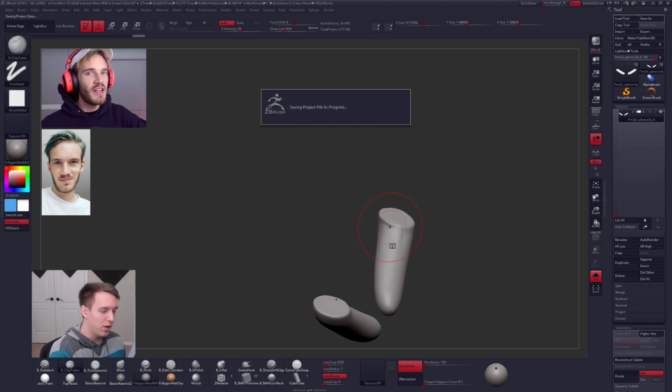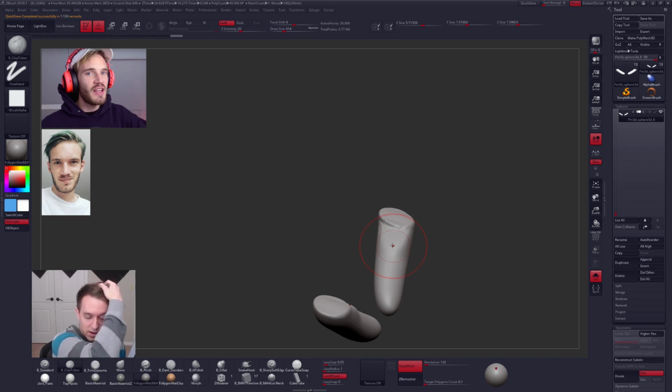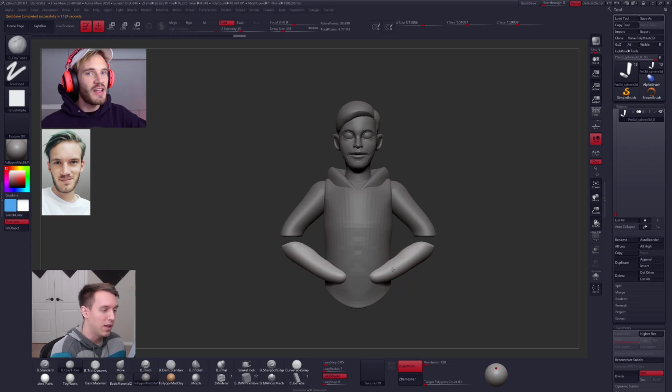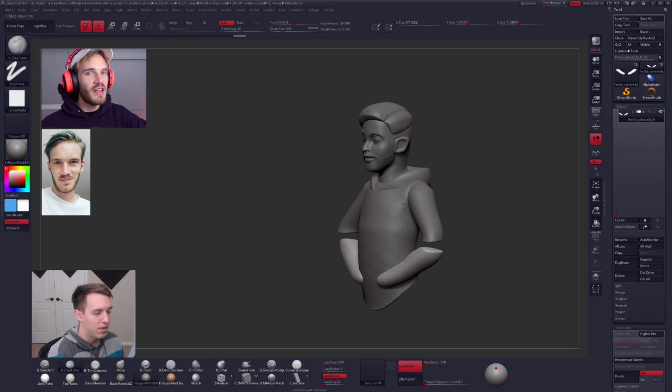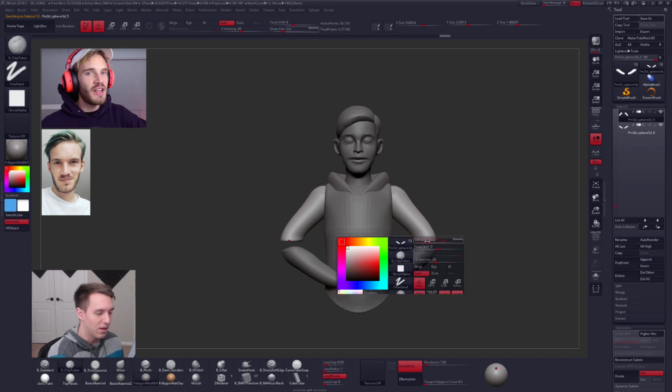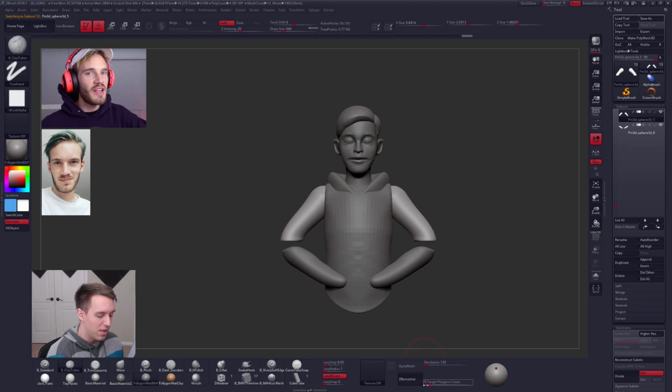But the more you do it, the easier and faster you'll get at that kind of stuff. So, you don't necessarily need it. I wasn't planning on giving him a sweatshirt, and that's why I gave him a body, so he wasn't just like a floating head. I think this will feel a lot closer to something that looks a little bit nice once we actually get it done.